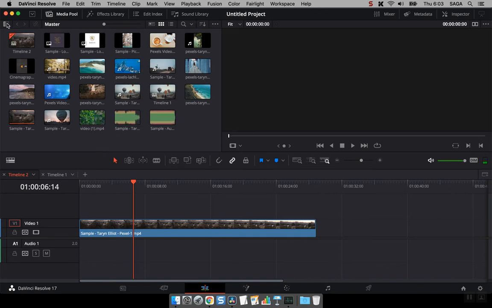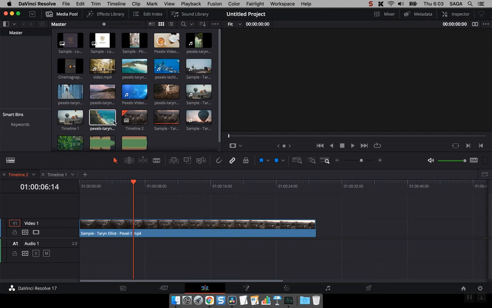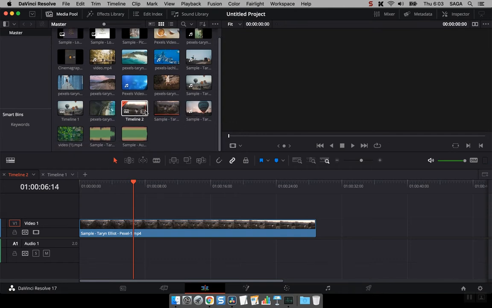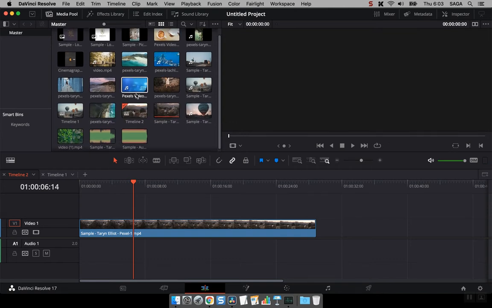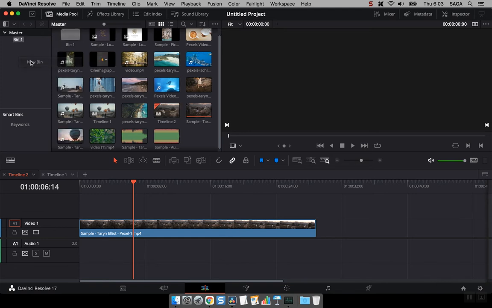One of the things that you could do is, you don't want to have your timelines and your footages all in the same folder over here. It gets you confused and maybe it gets you stressed, right? So you want to put it in a different folder. The way we want to do it, we're going to create this new folder over here that we're going to call just timeline bin, right?